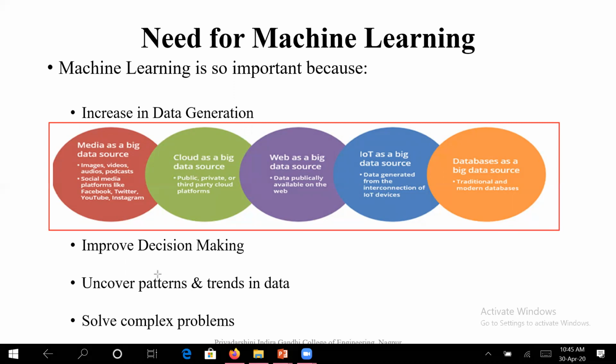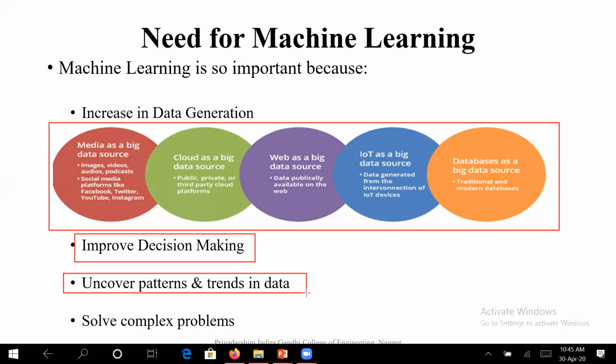Now, let us talk about decision making. As we are saying that there is huge and tremendous data, we want the machines to take the decisions out of that. Regarding sales forecasting, regarding the prediction of downfalls in the stock market, identifying the risk of diseases or some anomalies. And for that, machine learning will be useful.